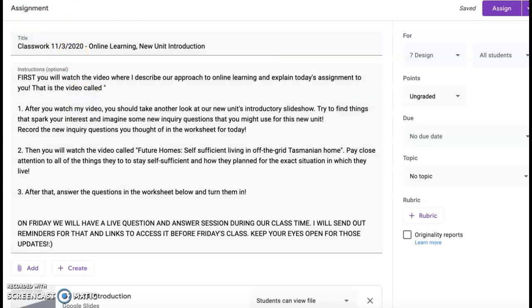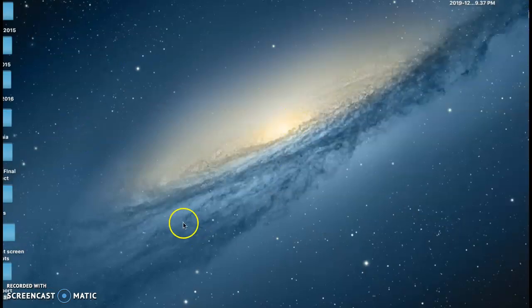I'll explain how the next couple of weeks are going to work. I will be posting all of our assignments on Google Classroom. You'll be able to find everything there, no matter what's happening, whether we're doing a Google Meet or you have to turn in an assignment or complete a task. It will all be posted on Google Classroom. If we end up doing formative assessments in this time period while we're in distance learning, those will be due on ManageBac just like normal, but I will make that announcement to you through Google Classroom.